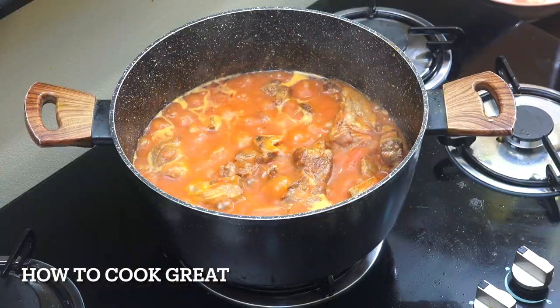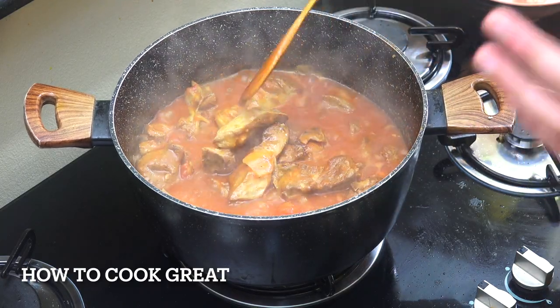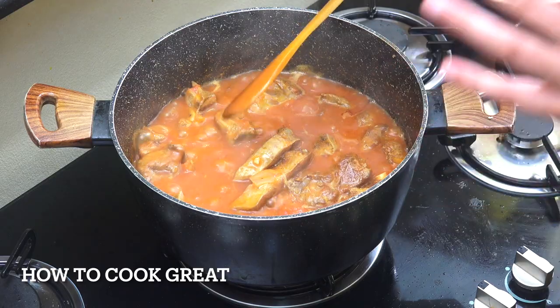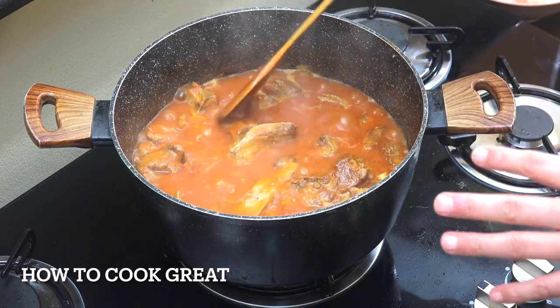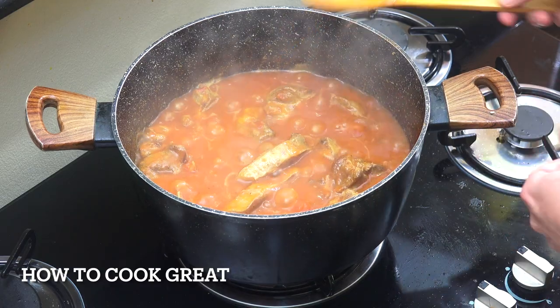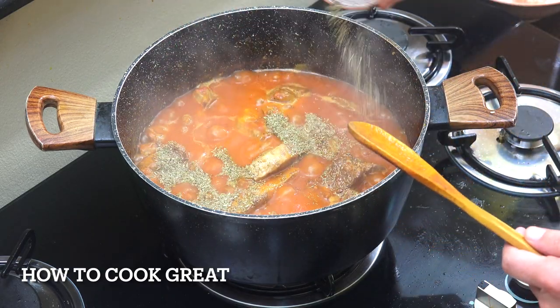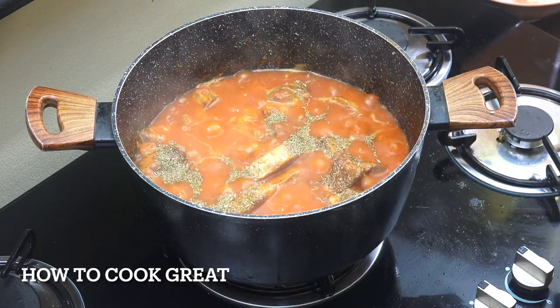So this is looking absolutely super fab, I think. Now, listen, this meat that I'm using is a really nice quality. If you're using a less quality cut or a mutton or something like that, you might need to cook it a bit longer, but this is good. Right, we're gonna add now 2 teaspoons of dried thyme. Maybe a little bit of oregano in there could also be quite nice.